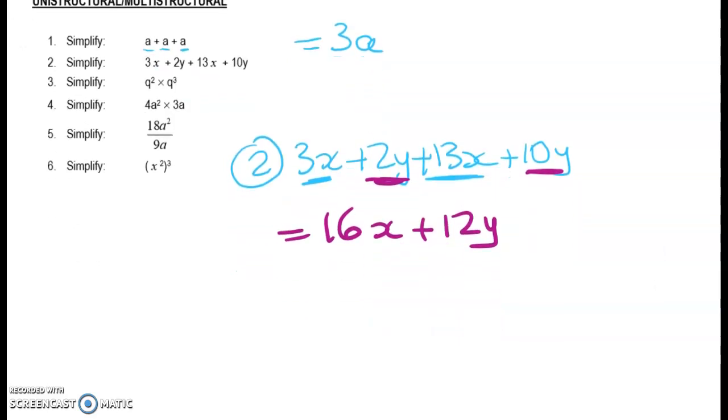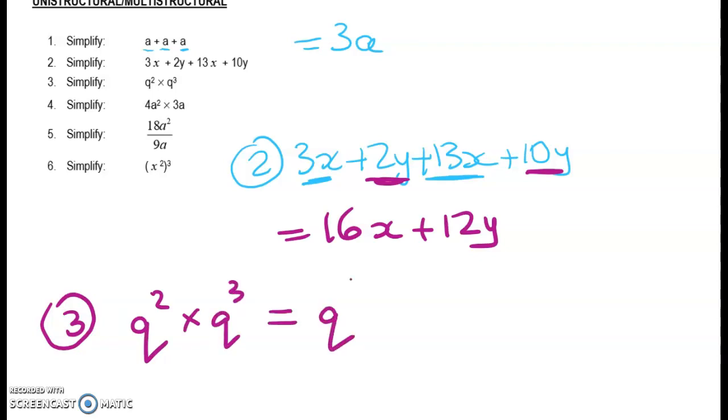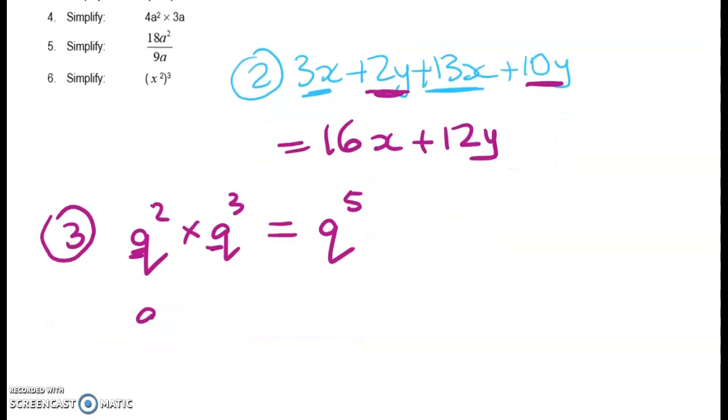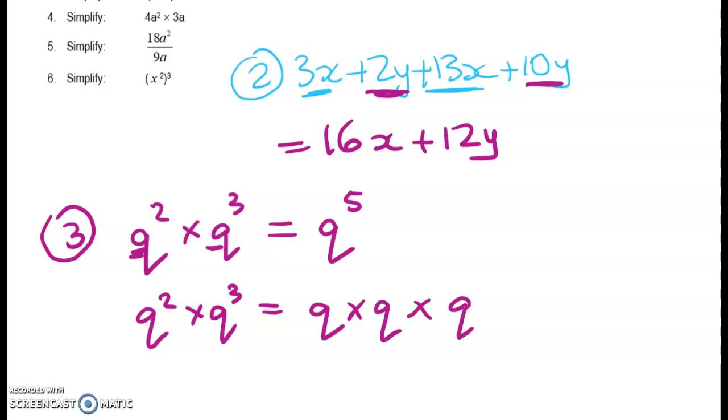Now we move on to multiplication. So q squared times q cubed can be simplified to q to the power of 5. I've got the same base, that means I can just add the powers. So I'm just going to do one example of why that works. q squared times q cubed can be written out the long way as q times q times q times q times q, and that gives me q to the power of 5. Now that's really tedious, we don't want to have to do that too often, so we need to get very familiar with the rule that if the bases are the same, we can just go ahead and add the powers.